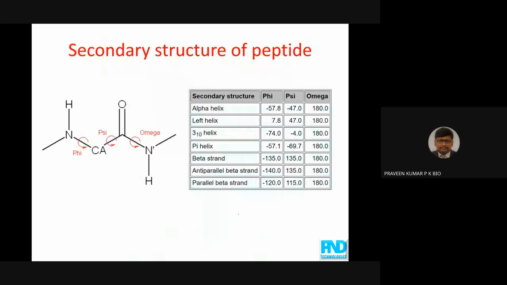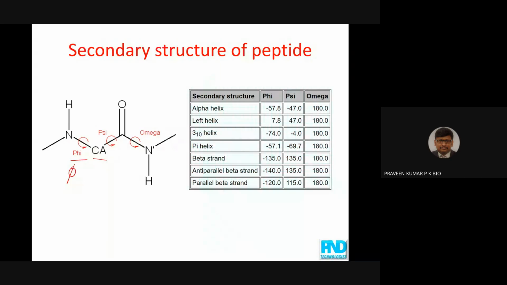Got it? Now let me go ahead with the secondary structure of a peptide. If a peptide bond is formed between the C=O and NH, whatever I show you as Cα is nothing but carbon alpha. Cα is the carbon alpha, the chiral carbon atom. Here, in this kind of peptide bond, the angle between NH and C alpha is what we call the phi angle.